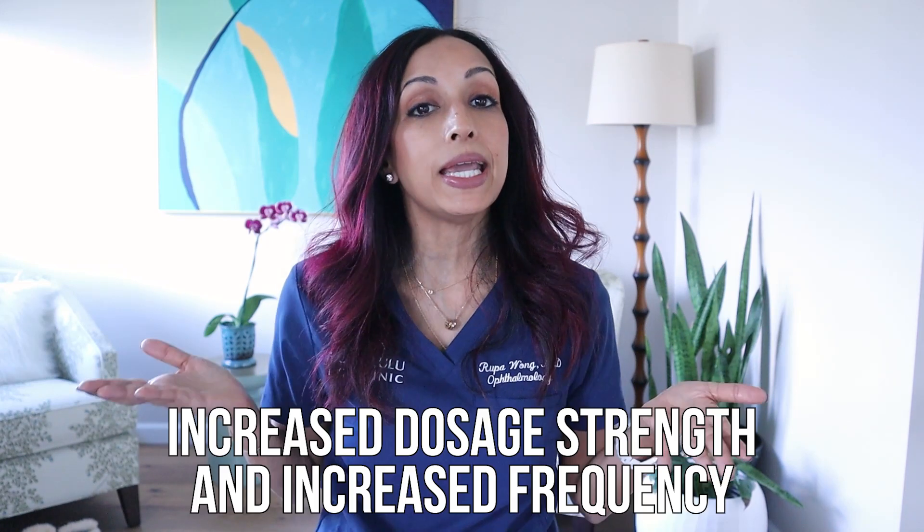So why don't we use this eye drop anymore? The main reason is in about the 1970s they found that there were a lot of side effects to being on pilocarpine. For glaucoma, people were on strengths varying from 2 to 4% — I even have a patient still on pilocarpine in my practice to treat her glaucoma; she absolutely refuses to get off of it. She understands and accepts the side effects but loves the vision it gives her and loves that she can read. Typically for glaucoma they start with 1% and titrate up to 2 to 4%, using it two to four times a day. The Vuity eye drop is only used once a day and at the lower strength of 1.25%, so some of the side effects are more associated with the increased dosage strength and frequency.